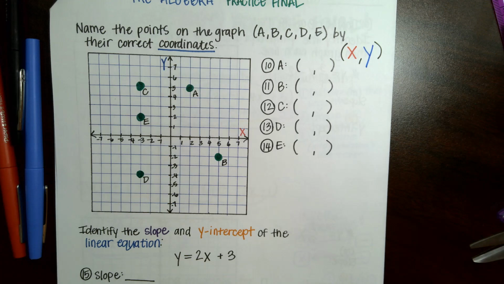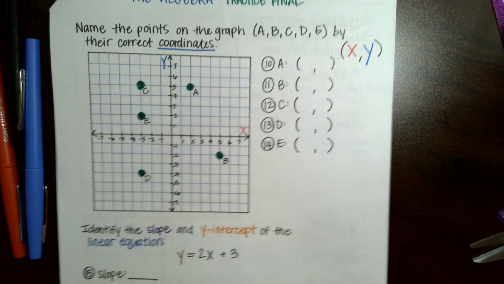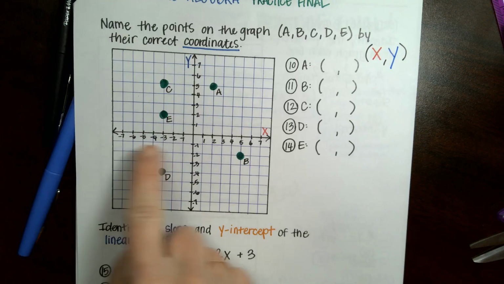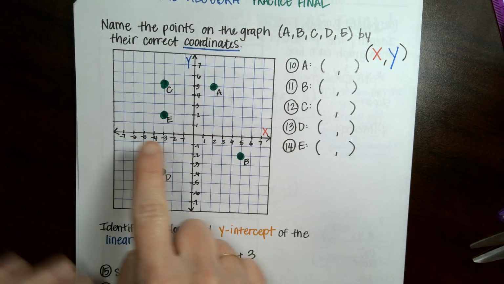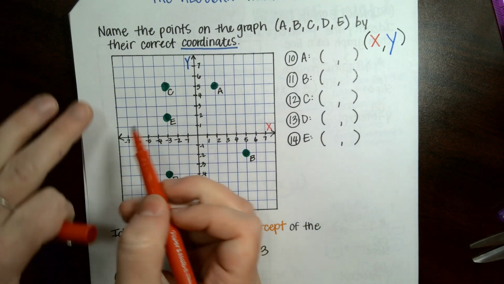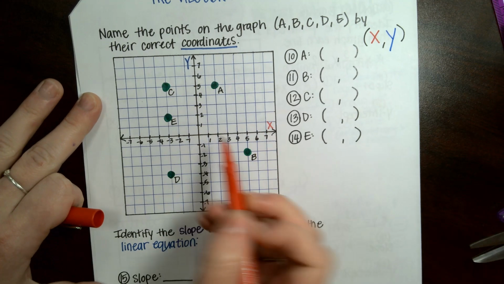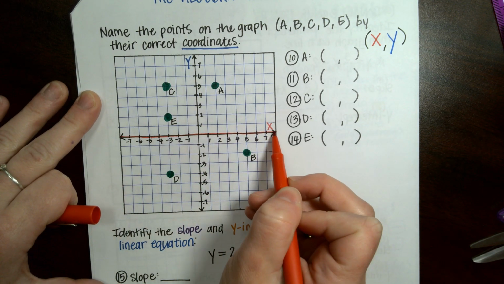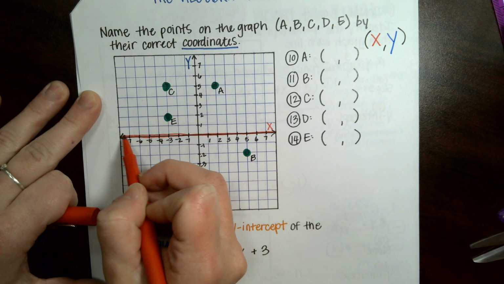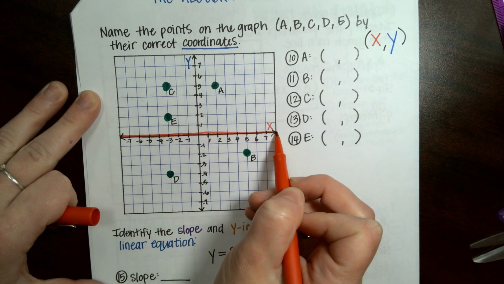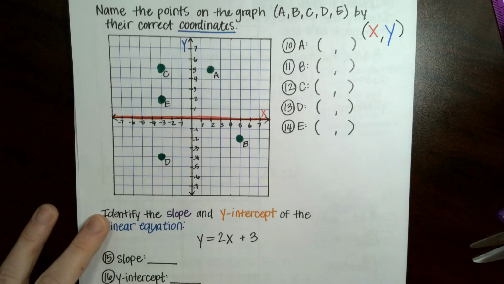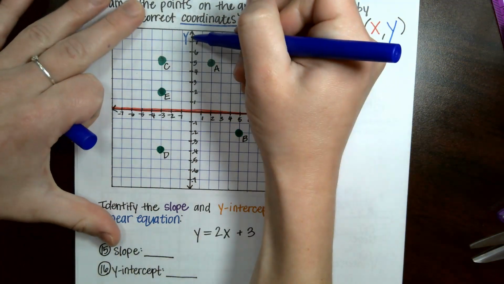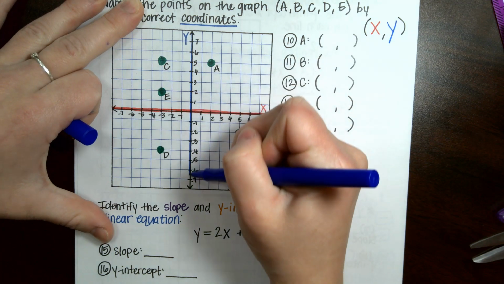And let's make sure we know which axis is our x and y axis. The one that goes left to right, is this the x-axis or the y-axis? X-axis. So I already gave you an x next to it, but I'm also going to highlight it in red because I always make my x's red. It's just the way I do it. And so which axis is the y-axis? Up and down. There's my y.